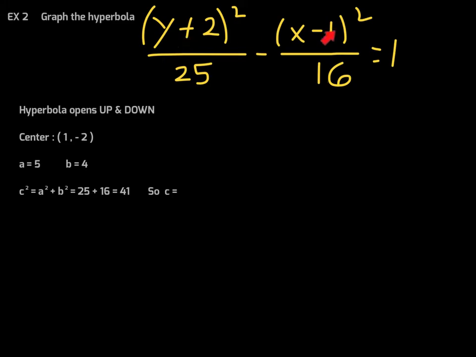That's h, comma k. a is 5 because 5 squared gives you 25. And b is 4 because 4 squared gives you 16. If you want to find your foci, which we do, use this relationship that c squared is equal to a squared plus b squared. So that's 25 plus 16, which is 41. That's what c squared is equal to. That must mean c is equal to the square root of 41. Okay?